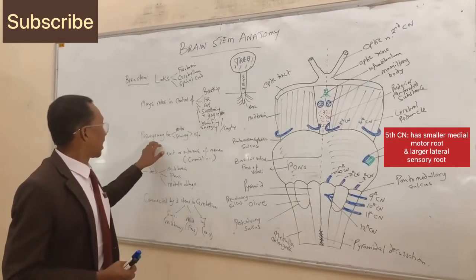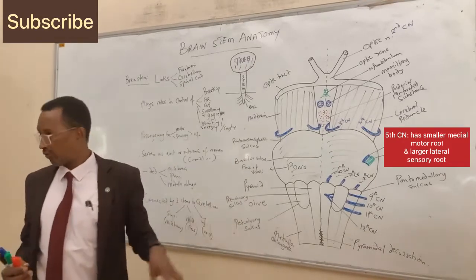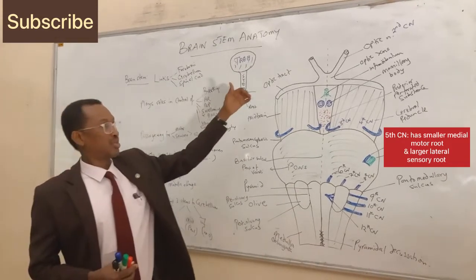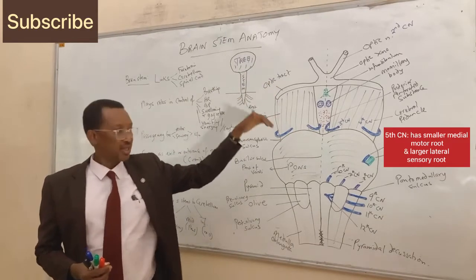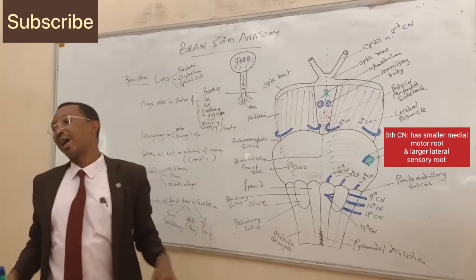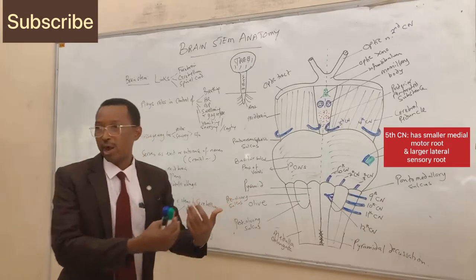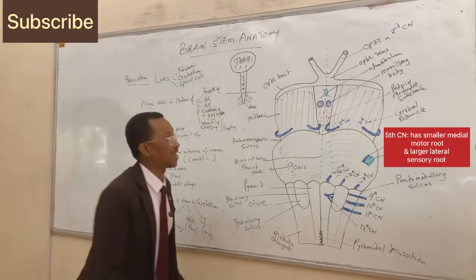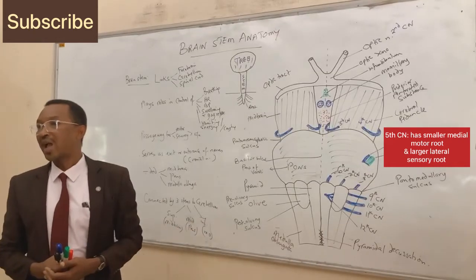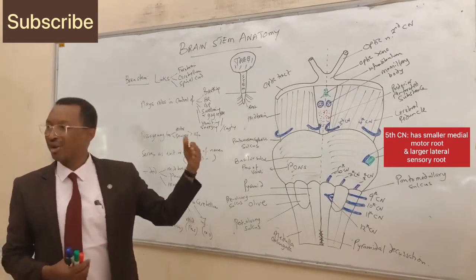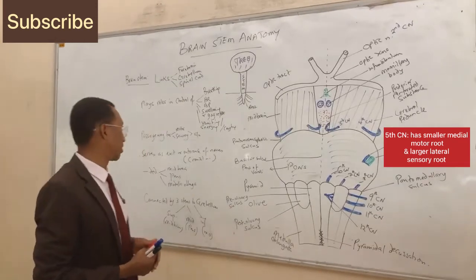It also serves as a passageway, as I said before, for the sensory and motor information. So the motor information comes from within the cerebral hemisphere or from the cerebellar hemisphere down into the brainstem to other parts of the body, and also information from different parts of the body passes up through the brainstem into the higher centers, that is the cerebral hemisphere or the cerebellum, and other nuclei within the cerebellum or within the cerebral hemisphere.